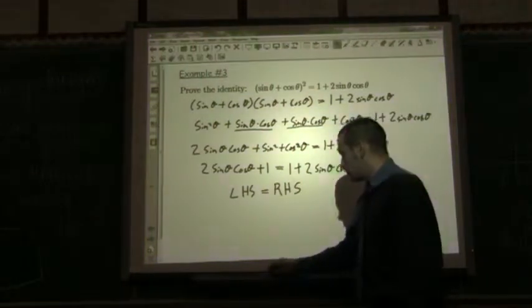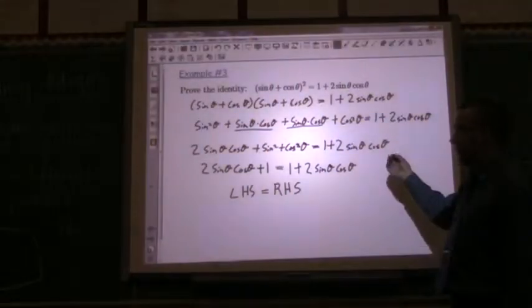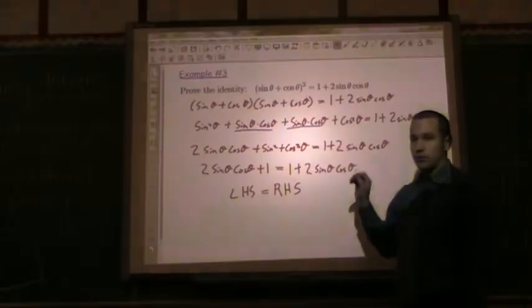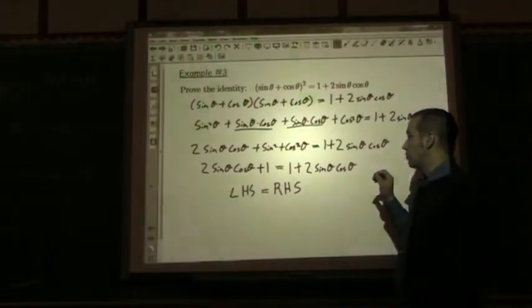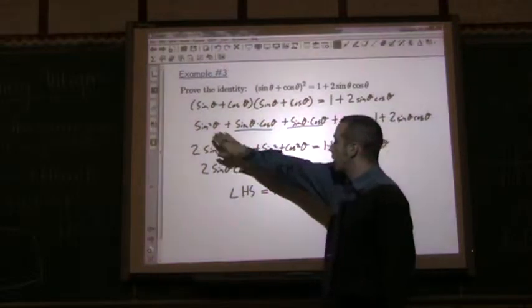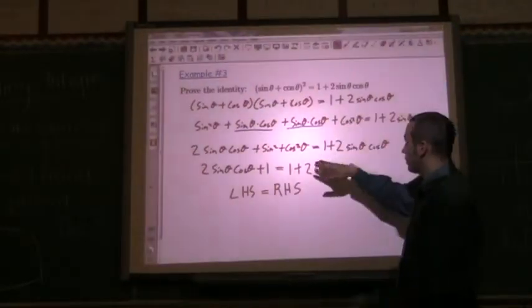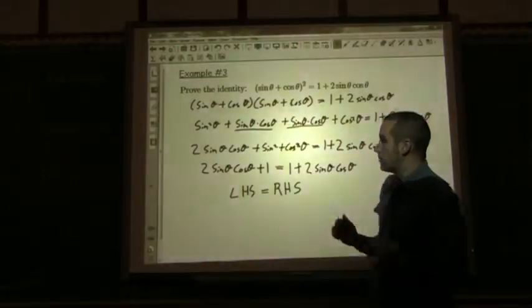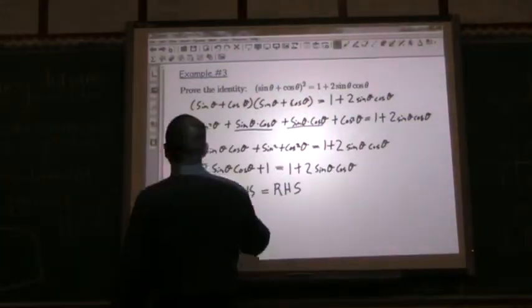Okay, so not overly complicated, and it's not like it's a million steps. It's just recognizing things when you're doing the algebra. So I recognize right away I've got a sine squared and a cos squared, so I'm going to put them together. Okay? And then these are like terms, so I'll put them together. Okay, so one more example here.